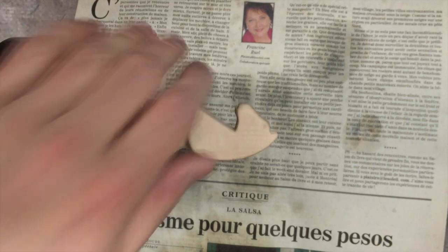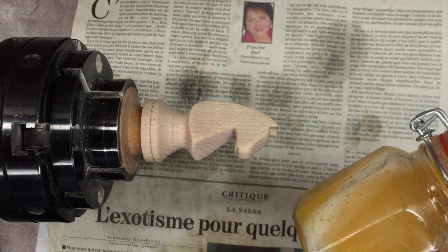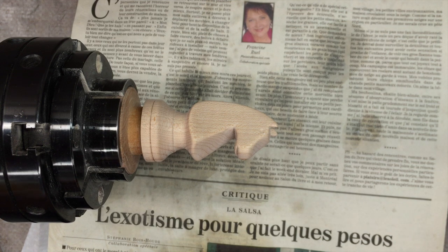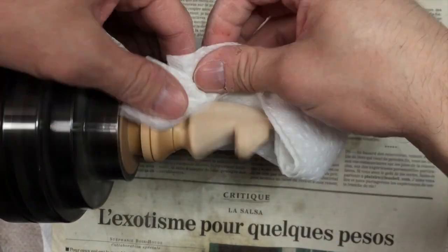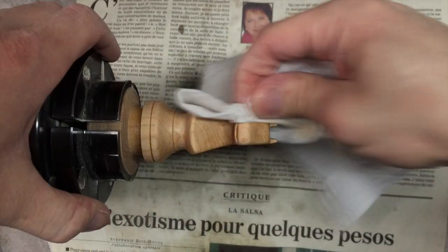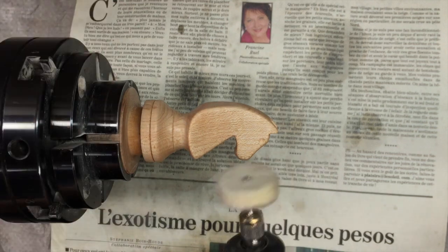Okay, so now everything is ready to apply the finish, which is right here. This is my OB Shine Juice. Basically, like I explained in earlier videos, just some kind of French finish. Boiled linseed oil, white shellac, and denatured alcohol, one part of each of those three ingredients. And this is a little cotton disc that is fixed to my Dremel tool, and I would just go on like that.